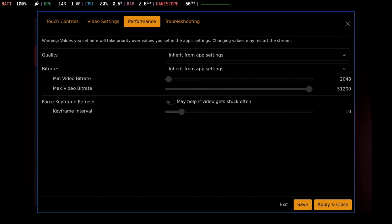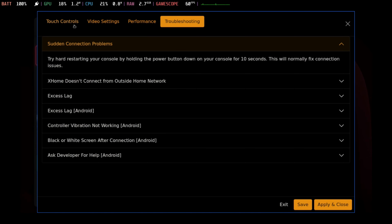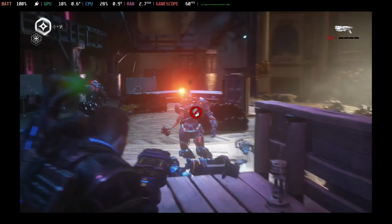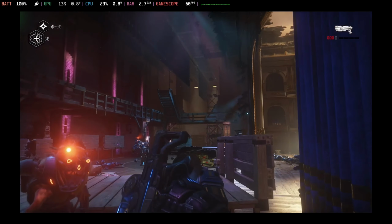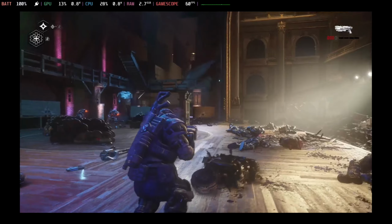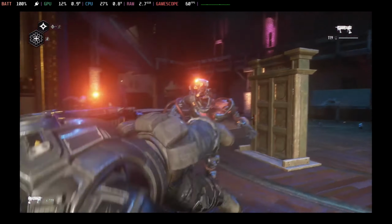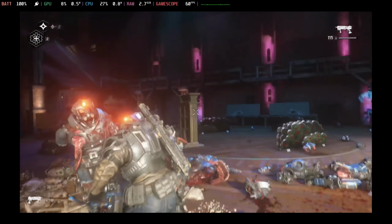So you can leave those pretty much by default. There's also a nice little troubleshooting guide in here if you are having issues. So I did connect to my Xbox and I ran Gears 5 as I was testing this recently on some 4K capture. And you can see that running this remotely using my Steam Deck as the controller, and this was an absolute flawless experience, to be honest, until this happened.